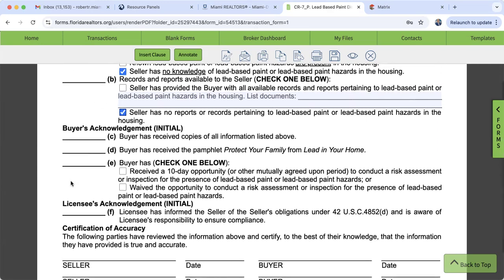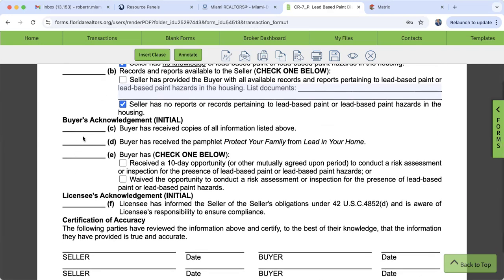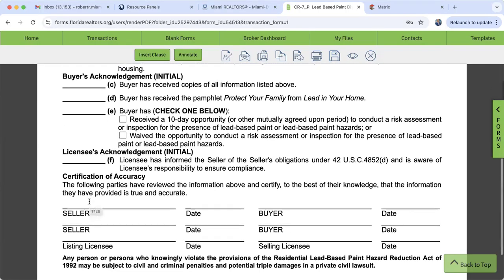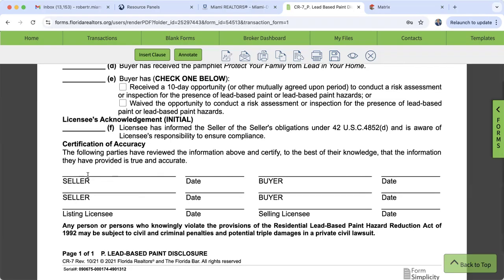Buyer's acknowledgement, right? So the buyer's going to initial here, here, here, and then you, as the agent, will initial down here where it says licensee's acknowledgement. All right. The sellers will sign here, the buyers will sign here, the listing agent will sign here, and the buyer's agent will sign here.